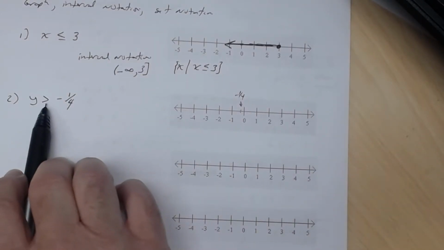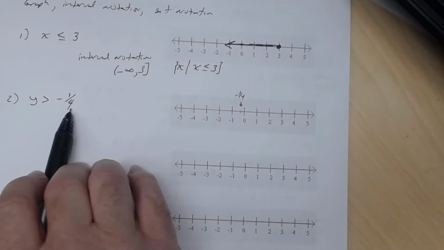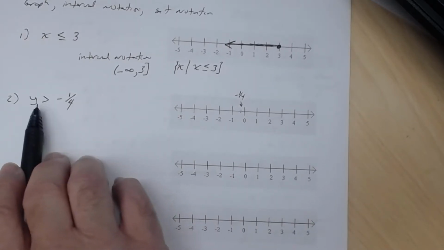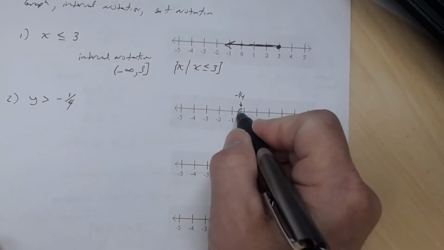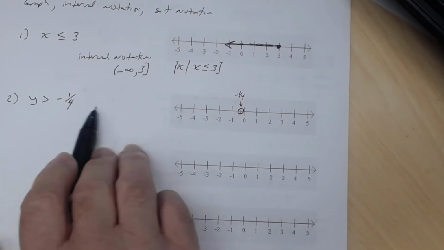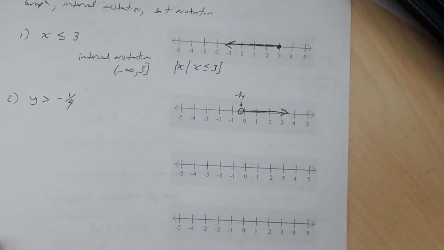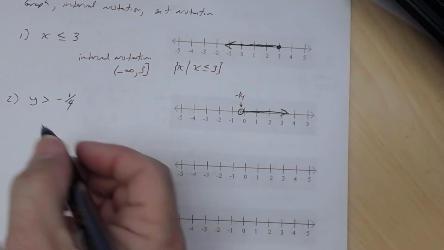Now, since there's no equal sign, you're just strictly graphing the solutions that are greater than negative 1/4. So any number bigger than negative 1/4, but not including negative 1/4 because there's no equal sign. So in that case, we're going to use an open circle. So you put an open circle, just like that, and then you graph all the solutions that are greater than that. So you go to the right, just like this. All right? So once you graph it, you can easily talk about the interval notation.